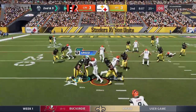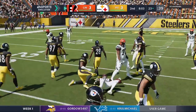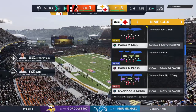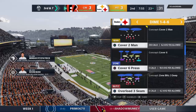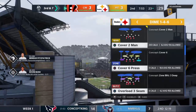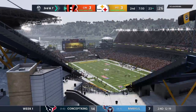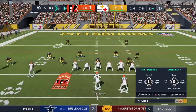They'll run it with Williams. And he's going to take this one down to about the 23-yard line. They follow up the first down 1-yard run with a minimal gain of 2. Another scouting report on him is that he doesn't possess the eye discipline to be an elite linebacker. And what that means is his ability to read, react, and make a play. But on that one, he looked like one of those guys.